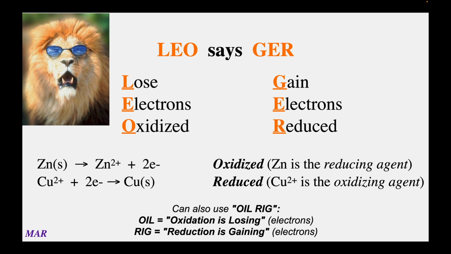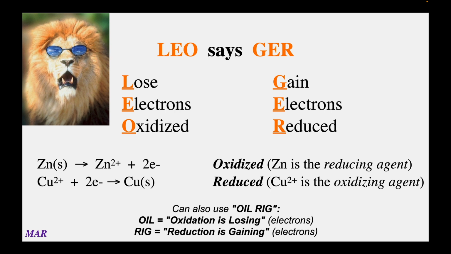Unfortunately, in the real world, a lot of times people use reducing agent and oxidizing agent instead of oxidized and reduced. Now, something that's a reducing agent is something that's been oxidized. So zinc has been oxidized. Zinc is the reducing agent. And something that's been reduced, like copper 2 plus, is oftentimes referred to as an oxidizing agent. So copper 2 plus is the oxidizing agent. It's allowing the zinc to be oxidized. I guess that's the use for it, but chemists would call copper 2 plus being reduced. I'm just the messenger. I apologize for the confusion. I have nothing to say about it.